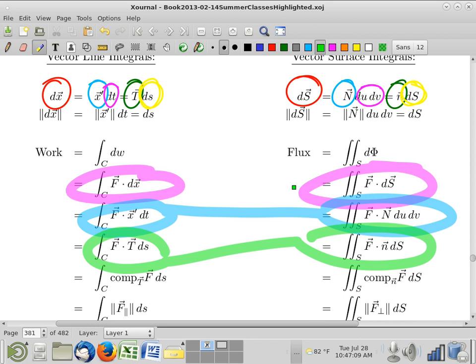But they're both special cases of what are called integrals of differential forms. So they end up looking kind of alike because, in fact, they really are fundamentally kind of the same thing. They're different examples of a single construction, just in different contexts. So the fact that they end up looking a lot alike is really ultimately no surprise. Okay, and I'm going to be talking more about that connection later on as well.